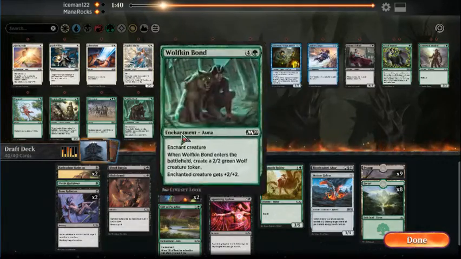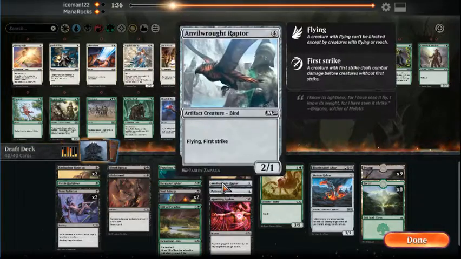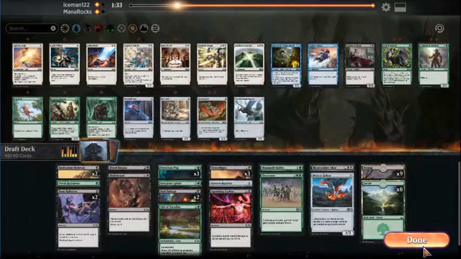Yeah, I don't love the Wolfkin Bond. Kind of like the Overcome a little bit more on the play. Anvil Rot Raptor, I guess, can come out. Okay. Yeah, I don't care about the Loman Shaman either. Let's go and run it for game 3.